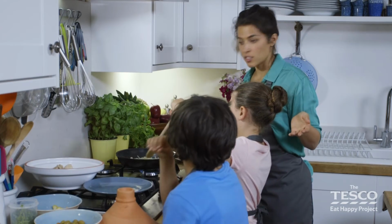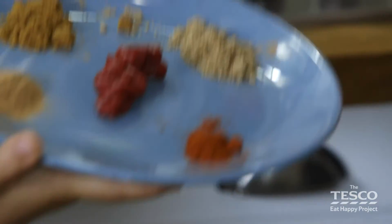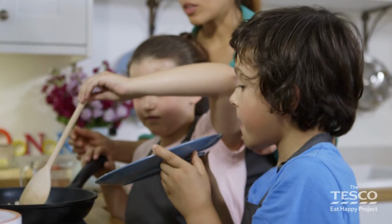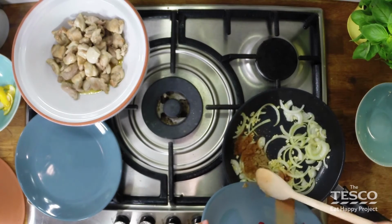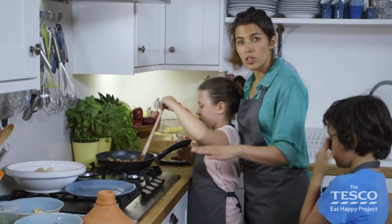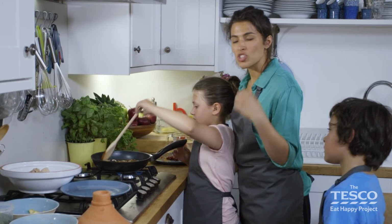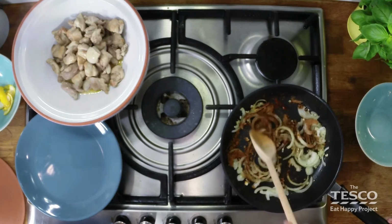Elizabeth is softening all the onions and garlic. Miller, I'm going to pass you the spices and then you can help Elizabeth add these to them. It's good teamwork. Elizabeth, will you knock them in with the edge of your spoon for me? There we go. We're cooking off our spices with the oil, onions and garlic. This allows them to stop being too powdery in the actual tagine. Combines it and emulsifies. There we go.